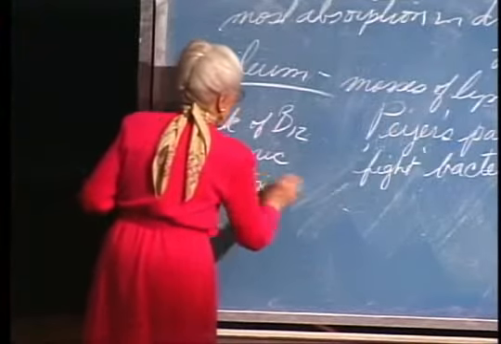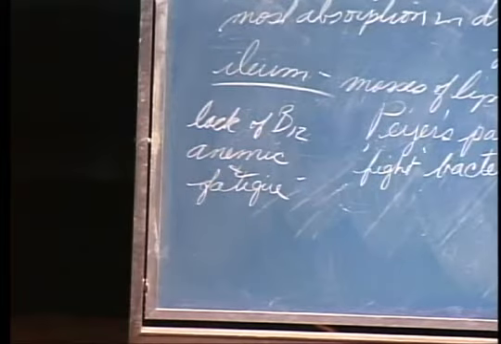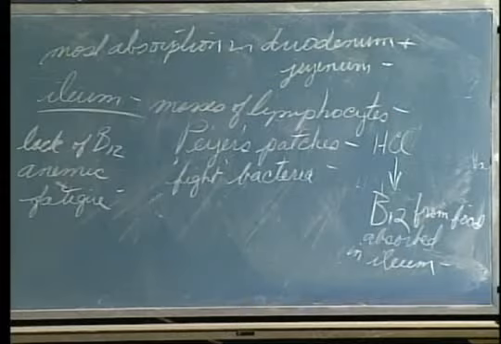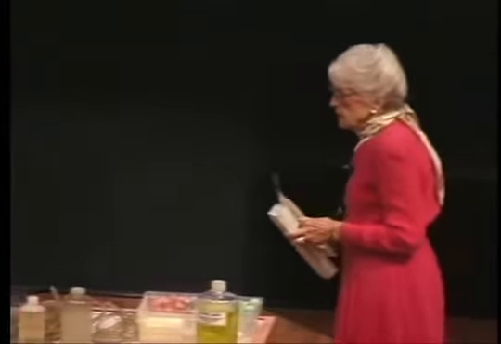You feel a lot of you have B12 deficiency now. So, lack of B12, anemic, and fatigue. But it is rare because B12 is found in eggs and milk and many of the common foods that we should be eating every day. But I thought the fact that it was being absorbed in the ileum was just of interest, possibly. Now let's move on to the large intestine.